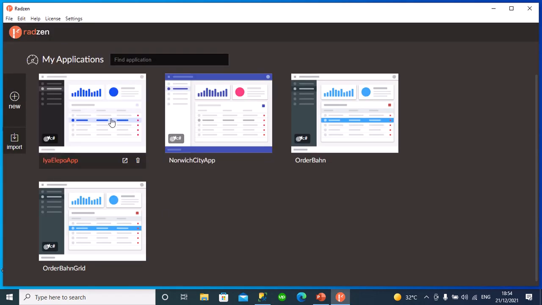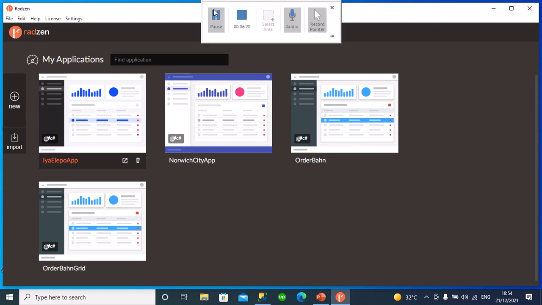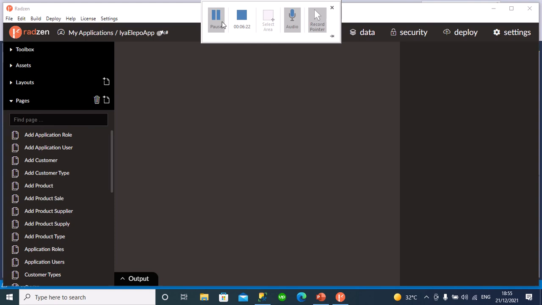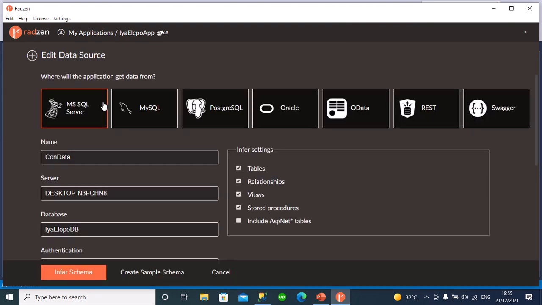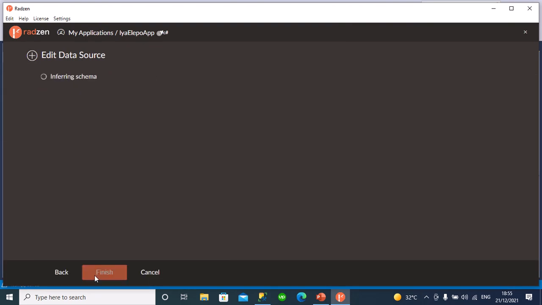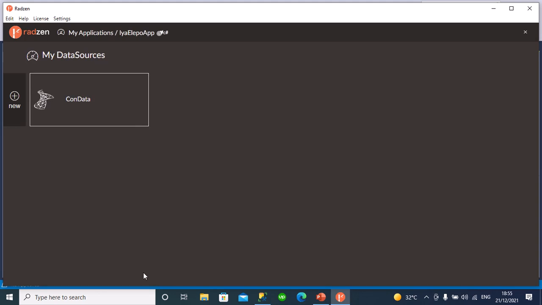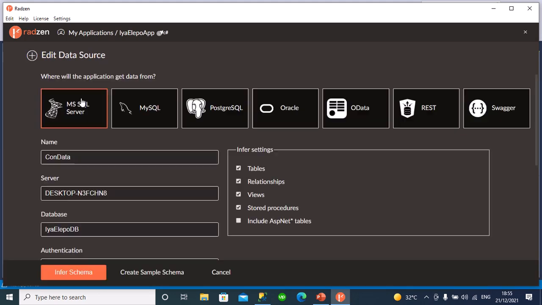So this is Iya Elepo App. Let's double click on it. After closing the congratulations dialog, we'll go to data. We'll double click on my data sources.